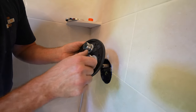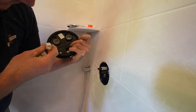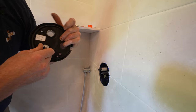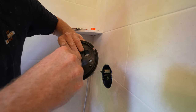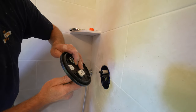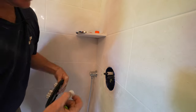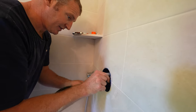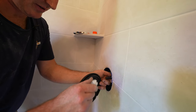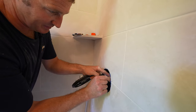So this is what's going to allow you to turn it. This will be slid into this sleeve back here that has a little groove on it. So there's a little groove here, and then this slides right into that. And that'll allow you to turn and volume control the unit. So put this back on. There's only one direction you can put it on here. Basically, this little indicator here that moves indicates with the back.